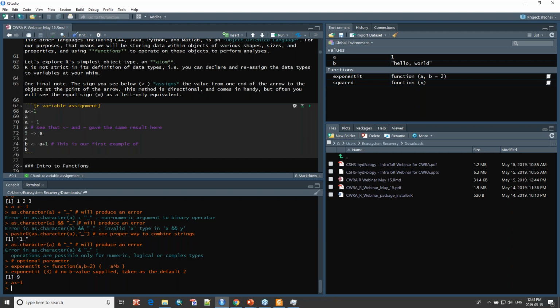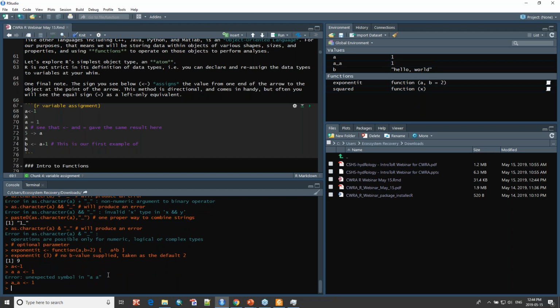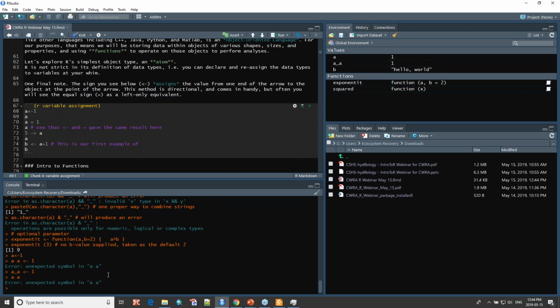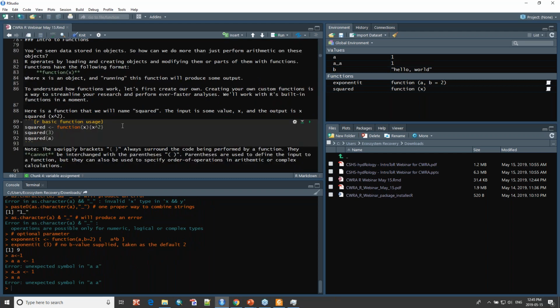Obviously, if you're assigning variable names, you wouldn't be able to call something, for example, A 1 with a space, because variable names need to be one continuous string. So you could do something like A_A, give it a value of 1, and that's fine, but you can't have spaces between variable names. But other than that, in terms of calling functions or defining functions, I think it's pretty flexible in terms of spaces.